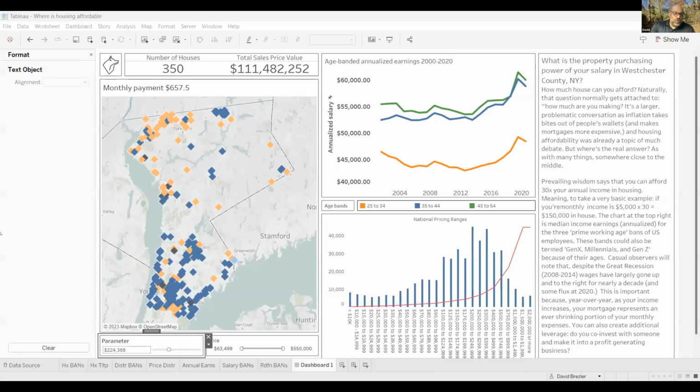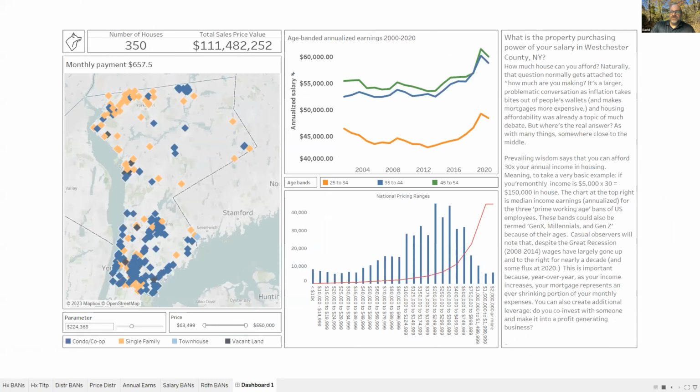Let me bring up the next dashboard that I had brought with me. Let me make sure that, why is this not cooperating with me? Oh, now that's odd. All right, the next one that I want to bring up is this specific one. This is all about housing. I'm hoping that I can push the right button so that I can get into presentation mode. Good.